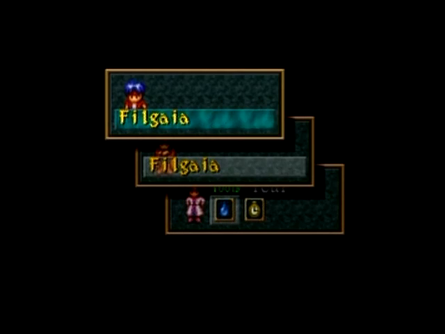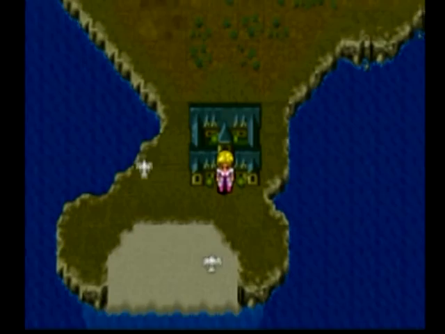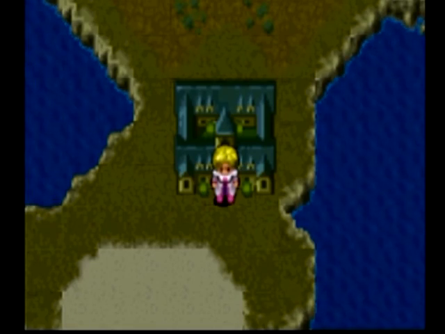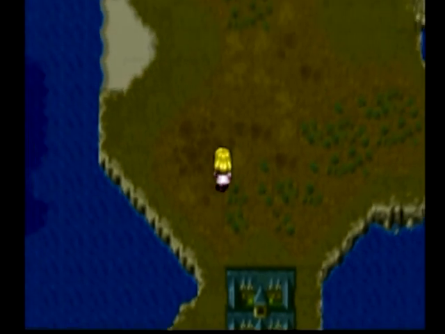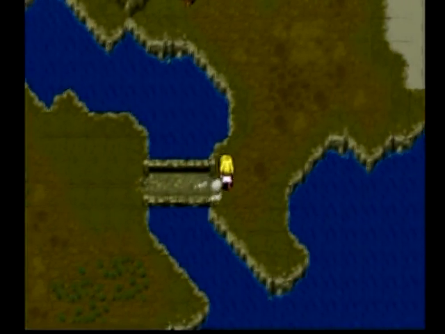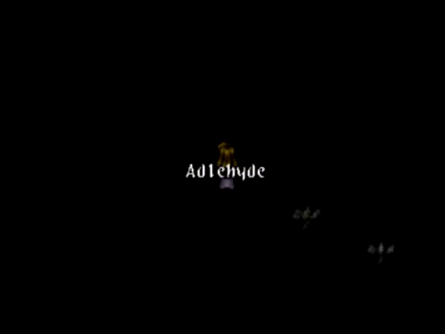And there we go, that is all characters complete. All prologues complete. So yeah, you can choose any character to proceed with from here, but I'm gonna go ahead and just go with Cecilia. Because Adelheid is right here.